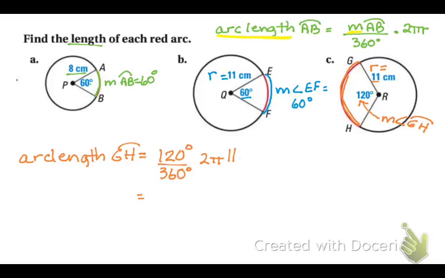So we simplify that fraction. It becomes 1/3 times 22 pi. 22 is 2 times 11, equals 22 divided by 3 pi. There's our answer. Okay, so hopefully those are pretty simple. They're just plug and play. You just got to remember what is what. And so, of course, it's going to get more difficult as they start leaving information out and you have to figure it out. But that's the way it goes.